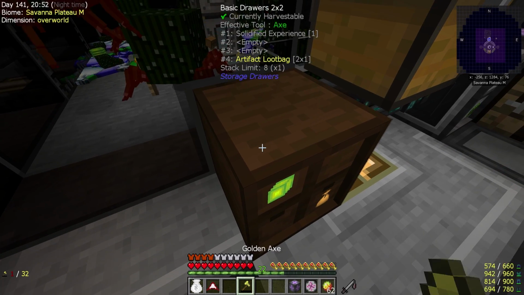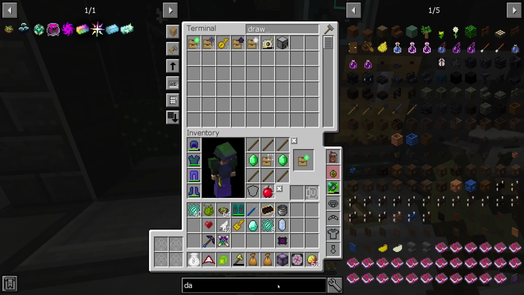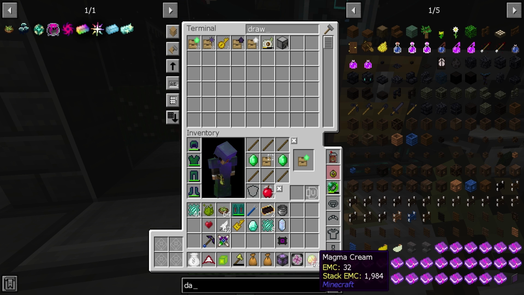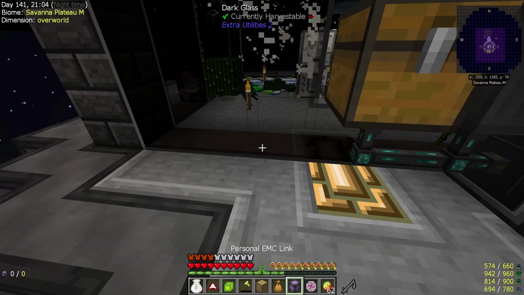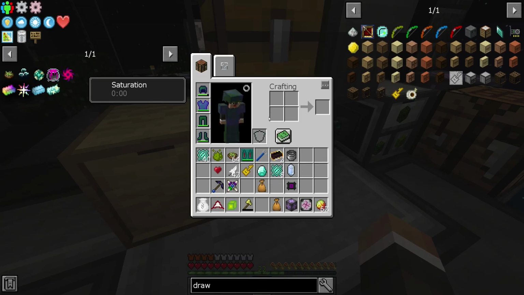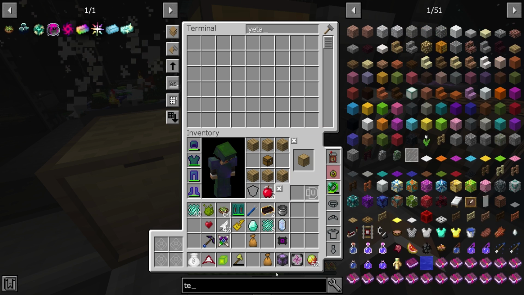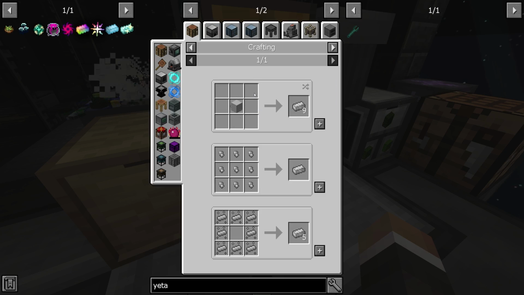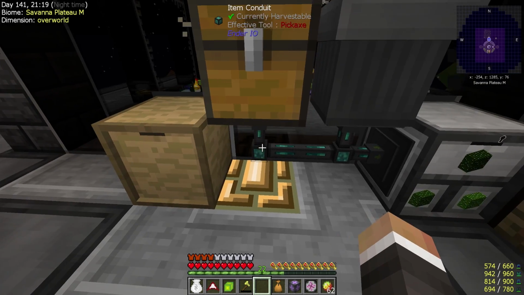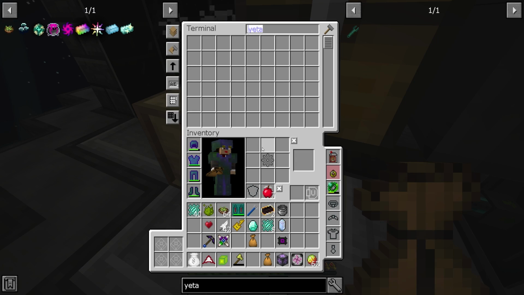That's not the axe I was after, but it'll do. If we just replace this with a regular drawer that has 1 slot, and we just have that slot be crystal matrix blocks, this will work just fine, right? Do we have a Yeta wrench? We don't. Do we have what it takes to make a Yeta wrench? We do not, because we have electrical steel. Okay. In that case, I'm just going to replace this conduit, which we've just probably deleted.